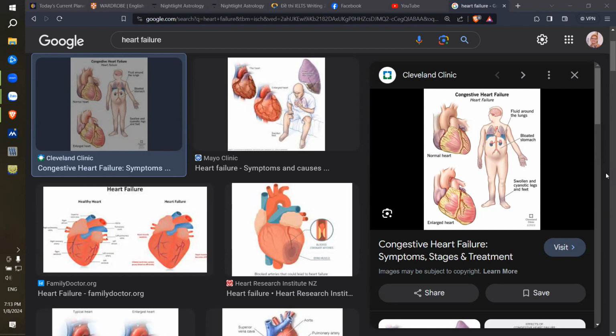Next, I'm going to talk about stroke. So there is ischemic stroke, which is when the blood supply to parts of the brain is blocked or reduced. So it prevents the brain tissue from getting oxygen and nutrients, so the brain cells begin to die. There's also hemorrhagic stroke, which is when a blood vessel in the brain leaks or bursts, which causes bleeding in the brain, and the blood increases pressure on the brain cells and damages them.